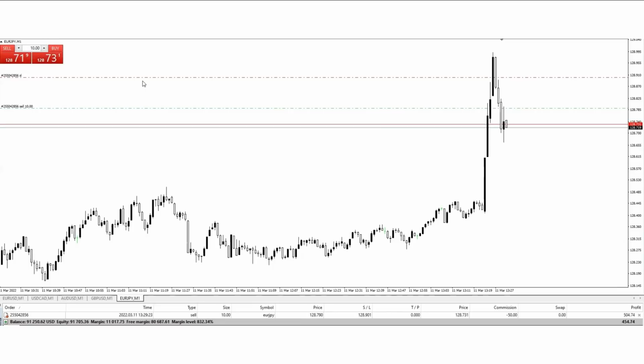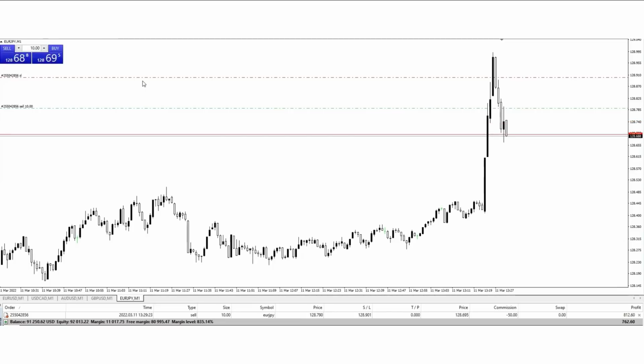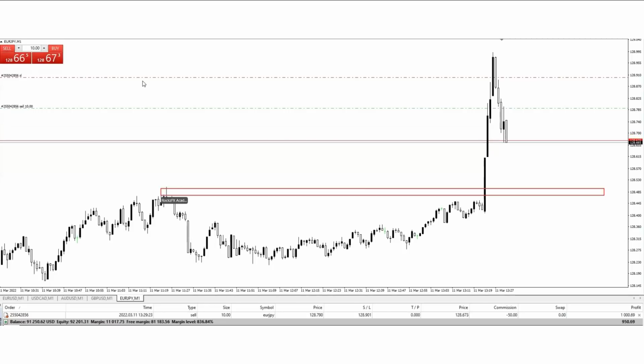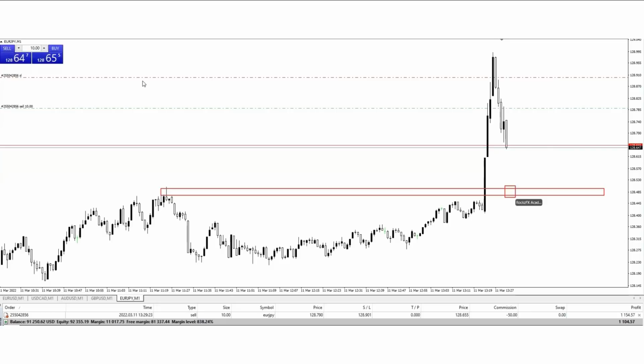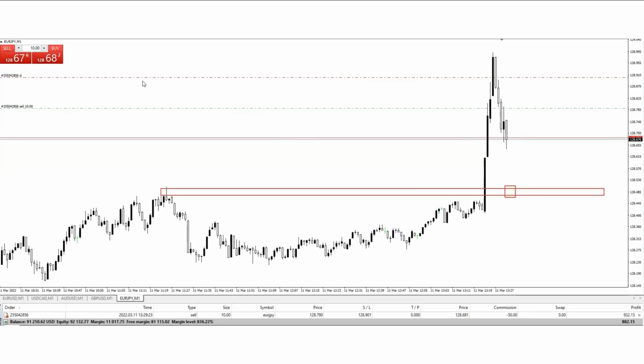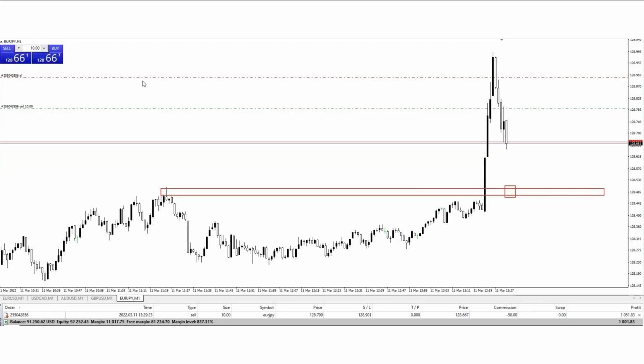Okay. So if I took this trade in the live markets, what I'll be saying to myself is I expect price to come back down to at least this level here. And then once price gets to this level, I can make a decision what I want to do. So now at this stage, what would you do? Knowing me, it'd be at a 1-to-1, so I'd set it at break even. Okay, let's go.